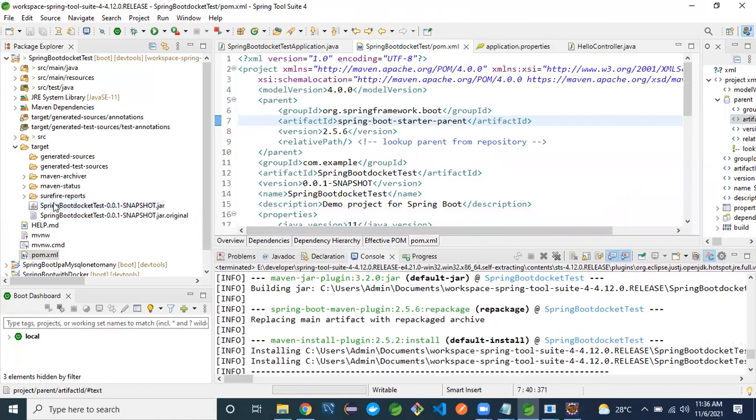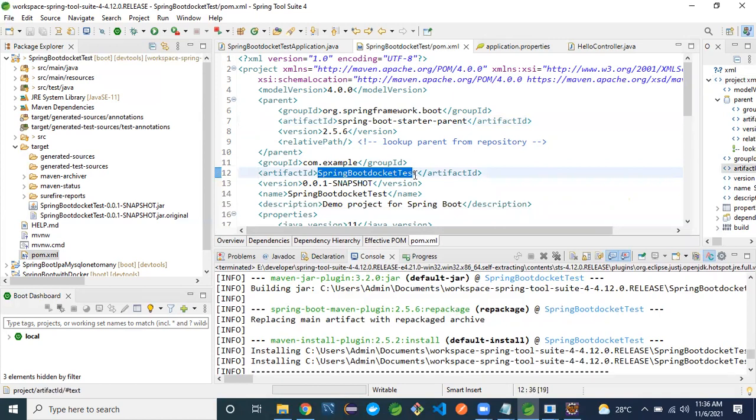See, in this jar name, Spring Boot Docker test, right? Docker test 0.0.1 snapshot. In the same name, the artifact id here is Spring Boot Docker starter. Sorry, one minute. Yeah, see here.